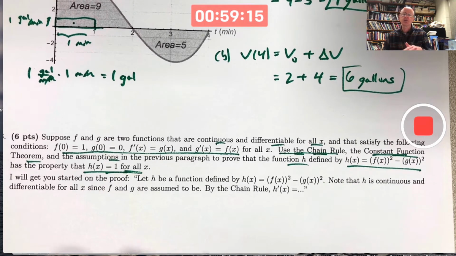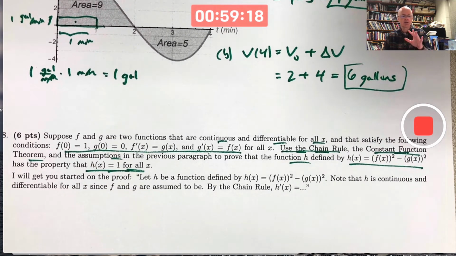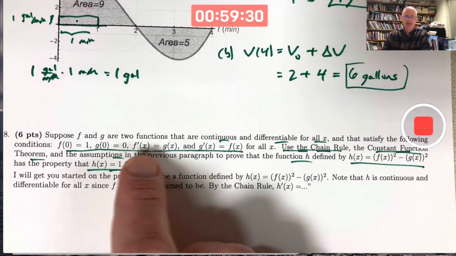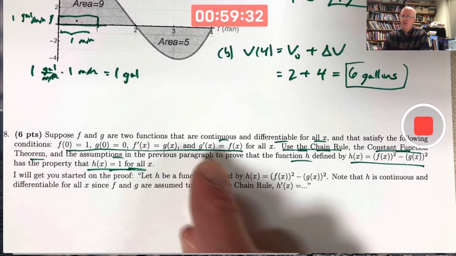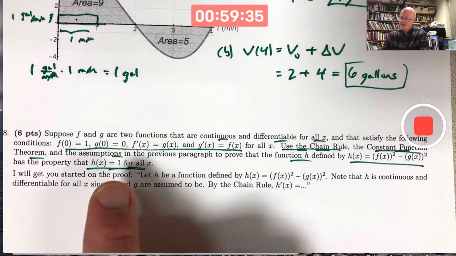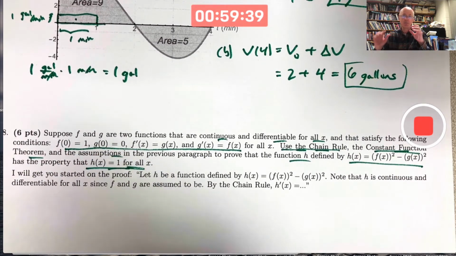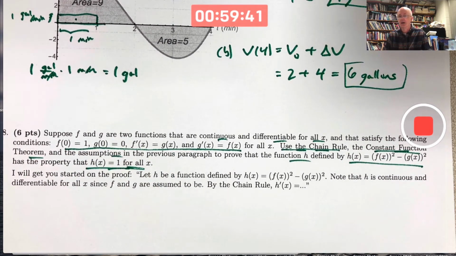The constant function theorem says that if a function is continuous and differentiable, say everywhere, for example, and its derivative is always 0, then the function must be constant. Okay, so evidently we need to differentiate this function and show the derivative is always 0, and that's where these assumptions are going to come into play. And that would mean it's a constant function. Why is the constant 1? Well, I guess these two assumptions must be relevant. So that's a real quick big picture of what's going on.